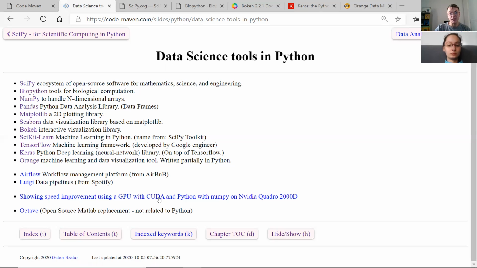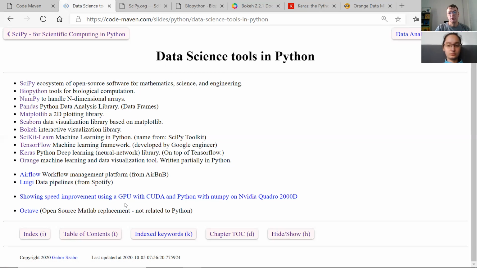As you can see, some of these are coming from well-known companies that needed them for their own data analysis. At one point they decided to release them as open source projects, and now everyone can use them.